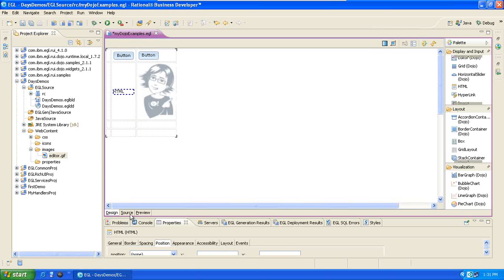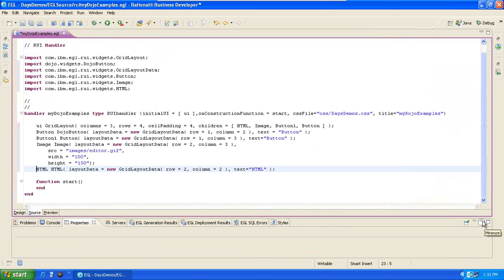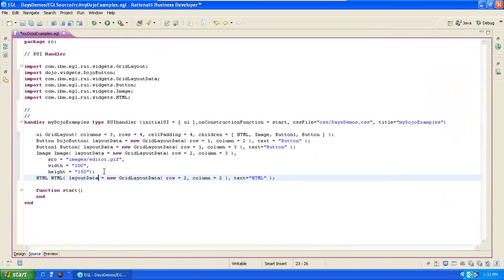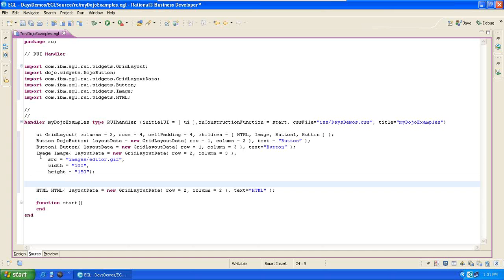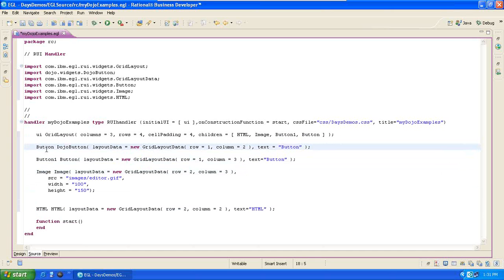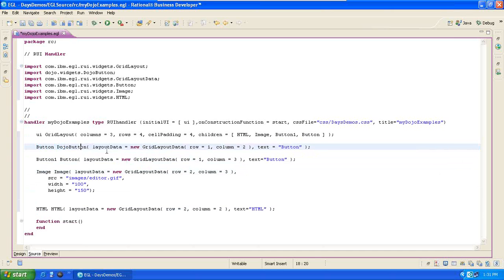Now it's just showing HTML. Now let's go in the source view and see what code has been generated for us. Okay, let me explain. This is the code generated for the Dojo button. Here we have a Dojo button type, and this is the variable name. In this case, button is the variable name, and its type is Dojo button.